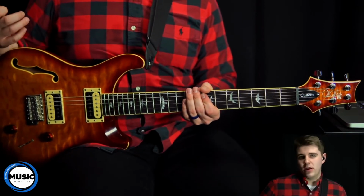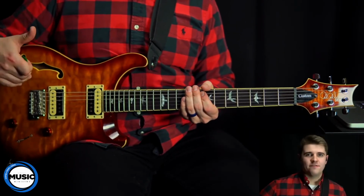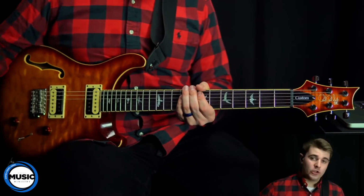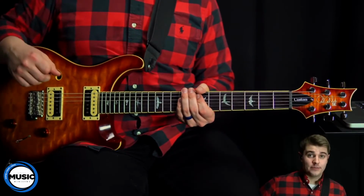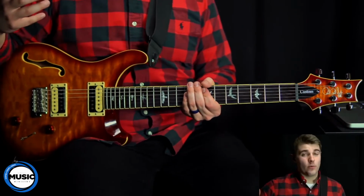Our second chorus progression is the same, just that 1-5, flat 7-4, 1-5-4-5-1. So that power chord thing that we're doing the first two choruses, we'll do it here. But actually, this time we'll play that whole progression twice. Then after we've played it twice, this is where we get a little bit of variation.